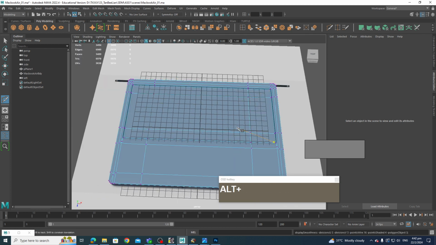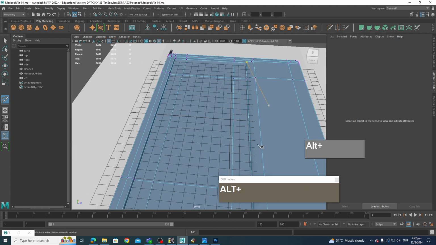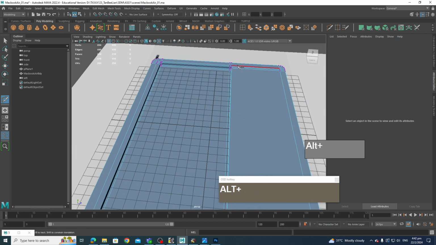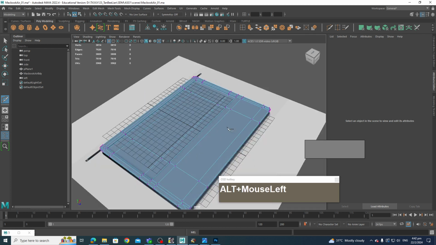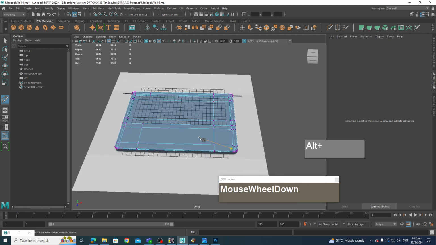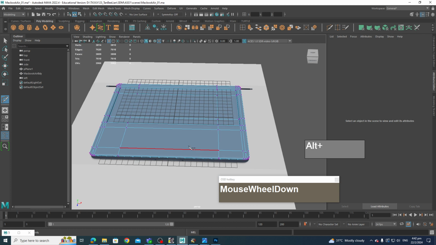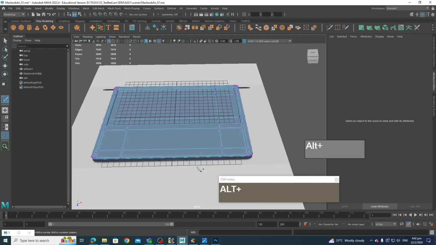So if I press number 3, now I can see the well is looking much better. And I need to add another edge loop to hold the corner edge here a bit tighter. Yeah, okay, good. Now I need to reserve a bit of space for the trackpad.